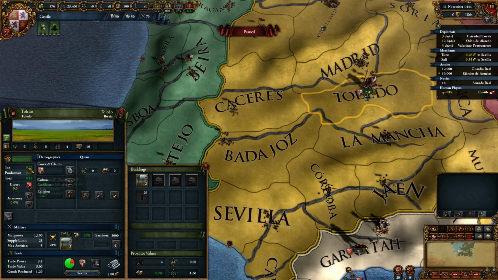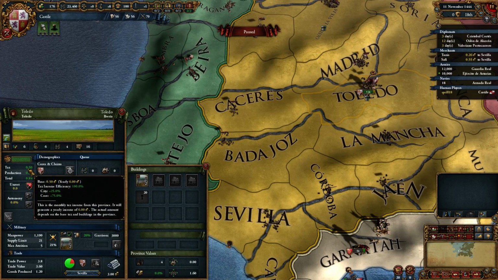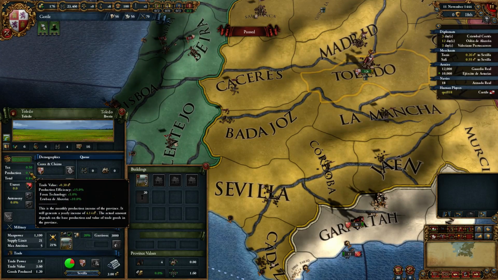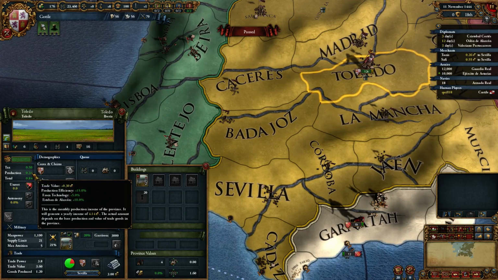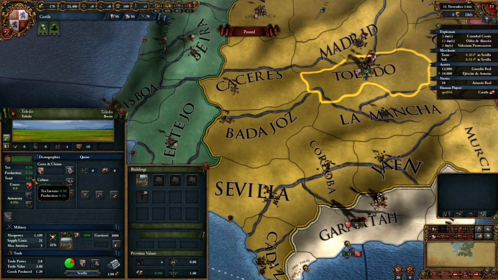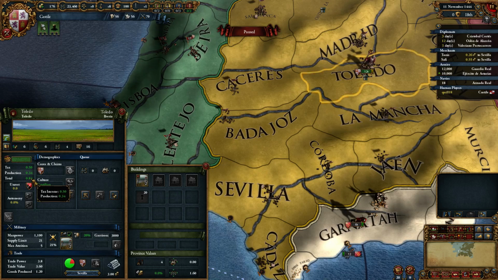Now, that production amount, so tax, obviously, tax goes into your coffers directly. Also, based on its production over here, it will also add a certain amount of production value directly to your coffers. So Toledo, this is monthly, every month produces 0.84 gold that goes directly into your bank account.